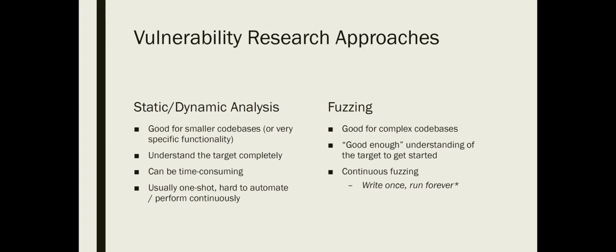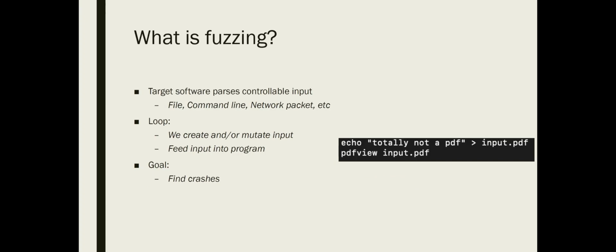So doing an approach like that can result in continuous fuzzing, where even if the target updates, you're still hitting that updated target. You don't need to spend too much time reverse engineering the target all over again to find bugs, which makes this good for complex code bases. You don't typically need a complete understanding of the target. You just need a good enough understanding of the target to write your fuzzing harness and kick off the fuzzing session.